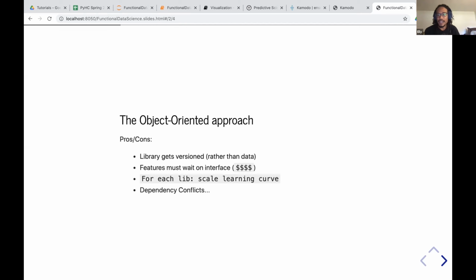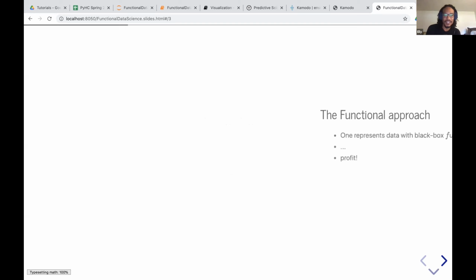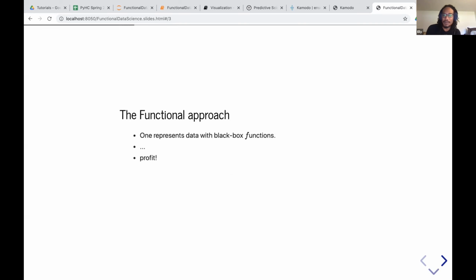And then finally, you have dependency conflicts. If you try to look at two different classes, like here's PySat, here's SunPy, they might have conflicting dependencies, and if you're trying to do analysis in the same environment, things are just going to break. The two can't live together in the same room, even though they would like to. So that can be a pain. I won't say that we've solved this problem, but I think we're on a path to resolving these issues. All right, so I'm going to talk about what I'm calling a functional approach.